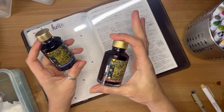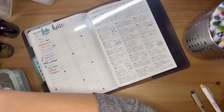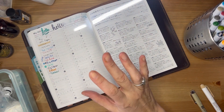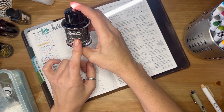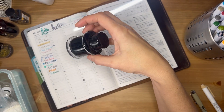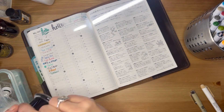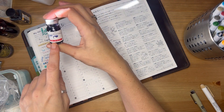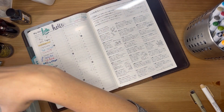In my opinion, the Shimmering Seas has a little less shimmer than the Coco Shimmer — the Coco Shimmer is really strong. Another one I've used is Golden Brown by Diamine. Honestly, Diamine is my go-to — in my opinion they're the best. For archival ink, a lot of people like De Atramentis and it's very good as well. When I use fountain pens I usually don't use full black, but if you wanted to draw with a fountain pen I'd recommend it because once it's dry it is waterproof. I also have this Urban color from Jet Pens.